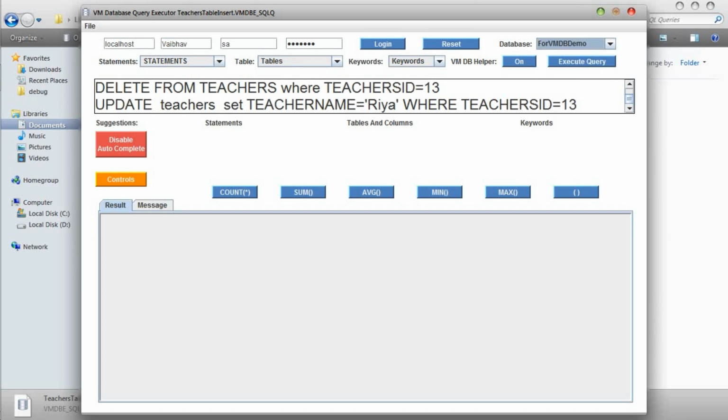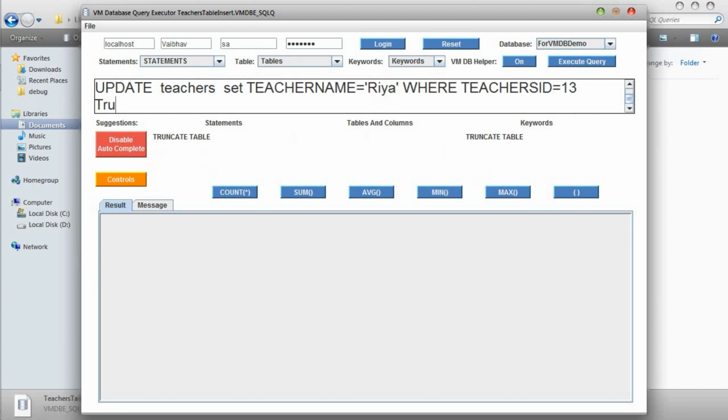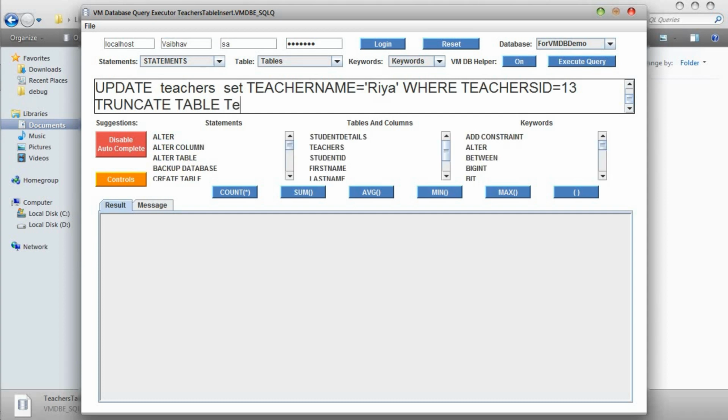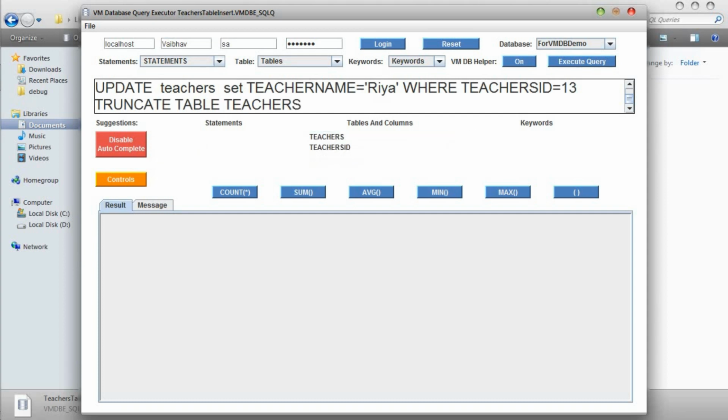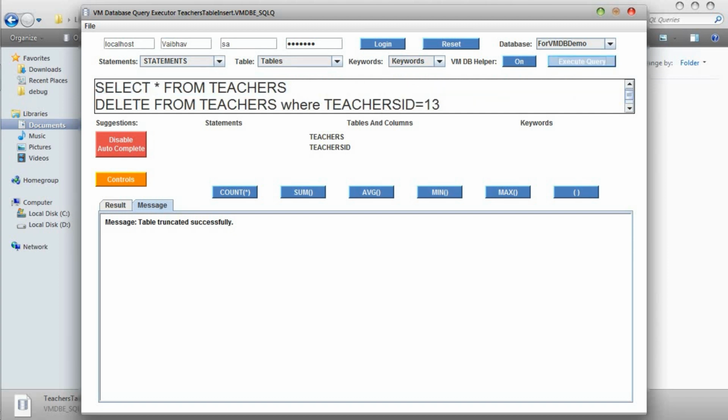JavaDB, and then I have truncate table, table name will be teachers, and as you can see, execute query, truncated. Now if I execute, it shows me null values.